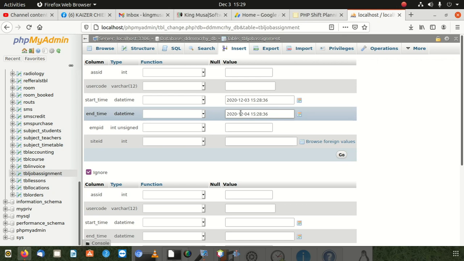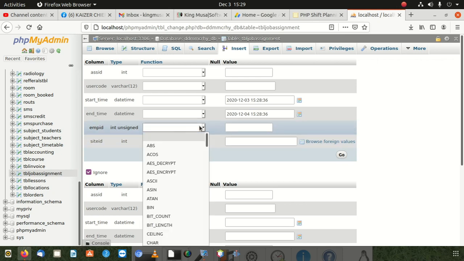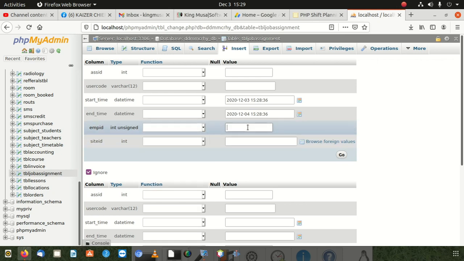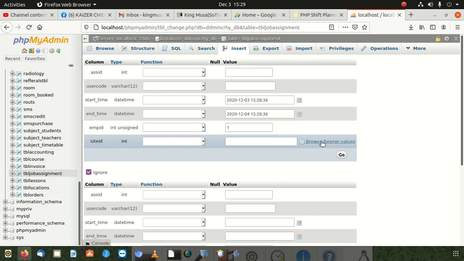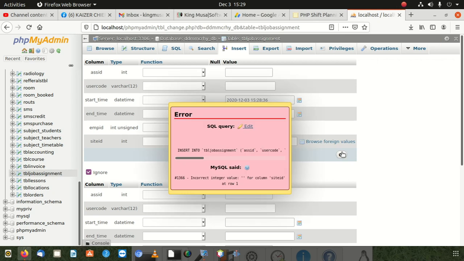Okay, that's fine. So now once we're done with that, we're going to assign this emp ID. Which ID are we going to assign? I can click here and put emp ID as 1. Then after I say okay, it says insert TBL assign code. Okay, assign and whatever code, these are empty.